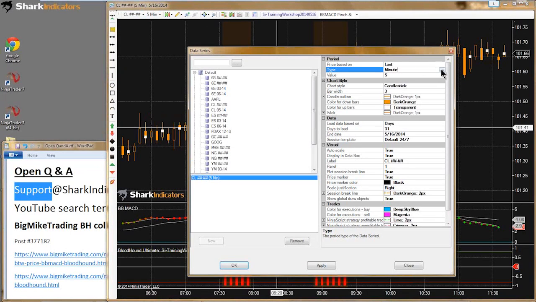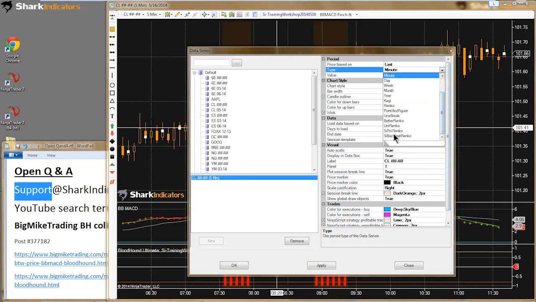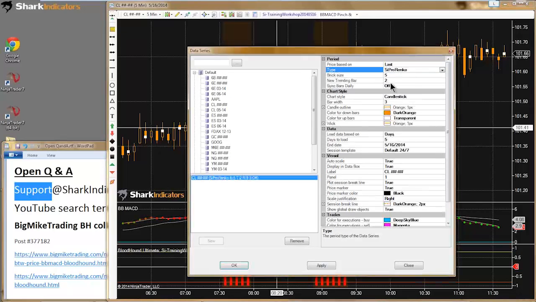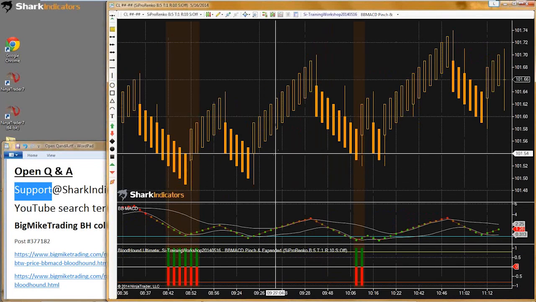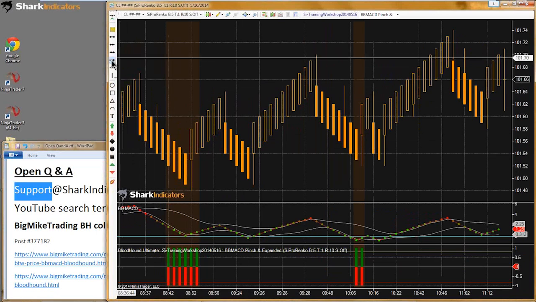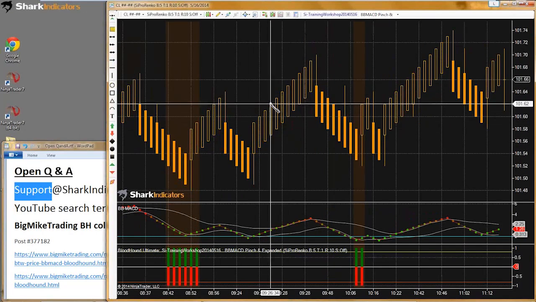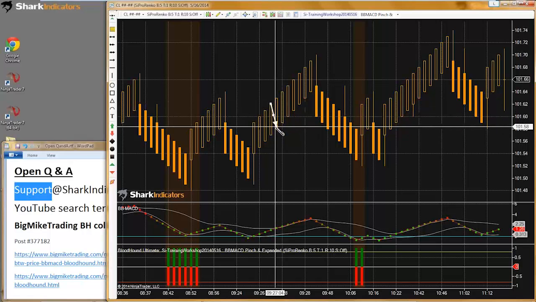The same thing with the Pro Renko. These modified Renkos, like the Pro Renko, the generic term is a median Renko or a modified Renko. So let's see, a 5 and a 2. I'll change that to 1. We only need to see 2 days on here. Click OK. All right.